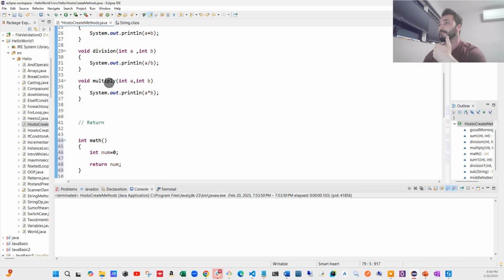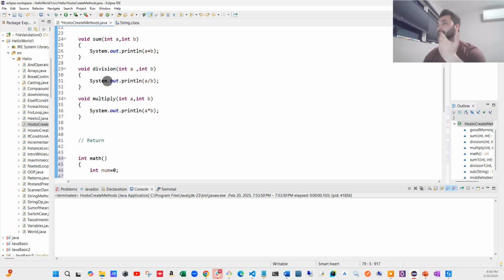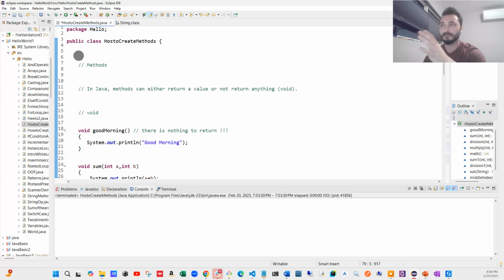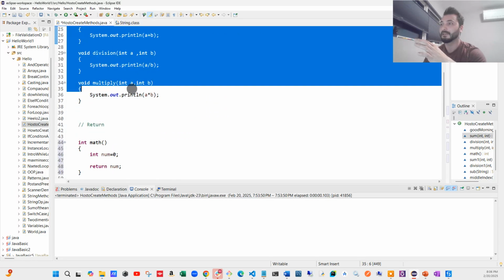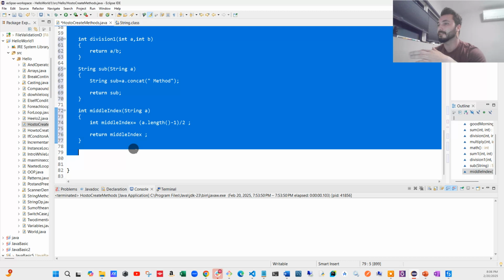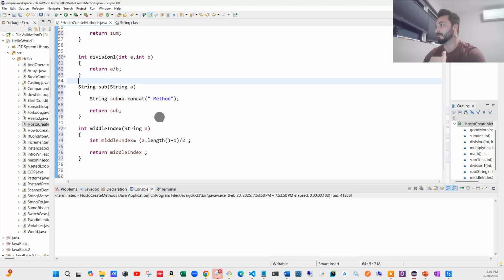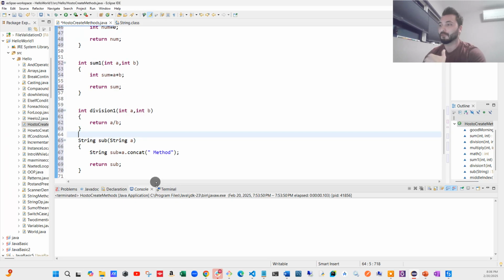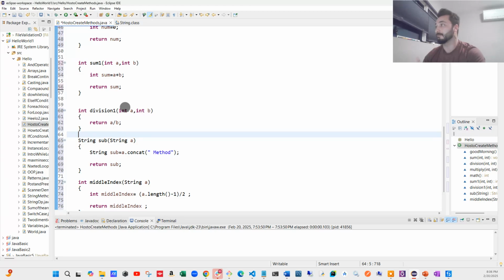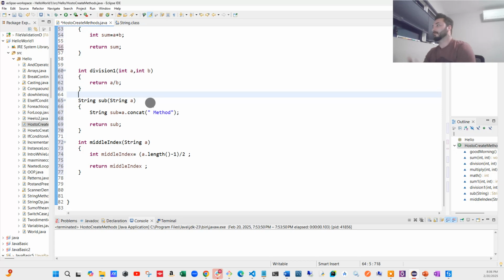If you are creating instance variables or methods, these are all own class methods, at the class level. Since these are not static, you have to create an object of the class to be able to call these methods. But we will learn about that. This is the starting point of how to actually create a void method and a return method, so we can move to that point. If I talked about object creation and object methods now, that wouldn't make sense.